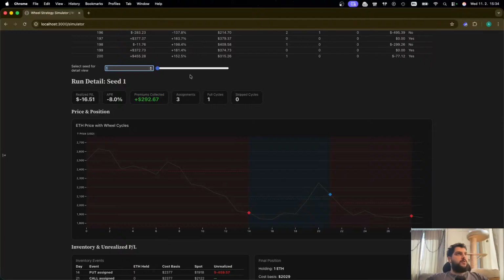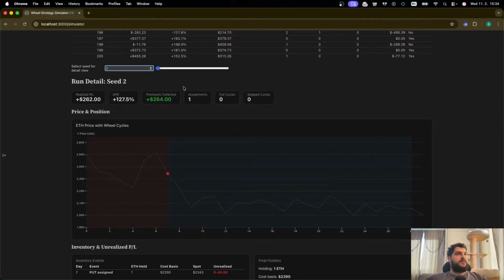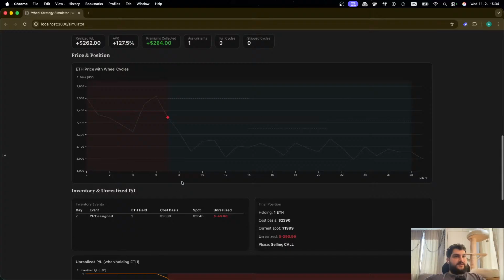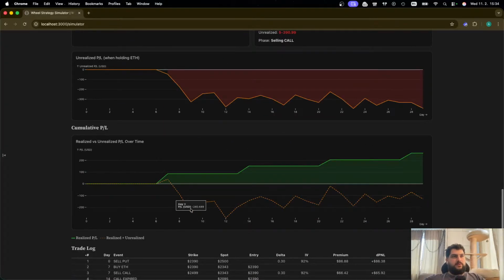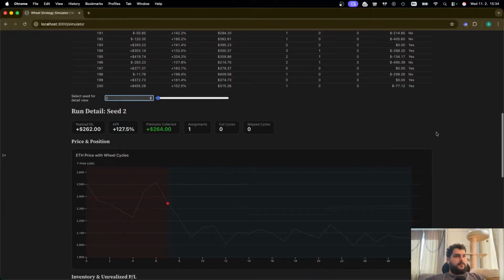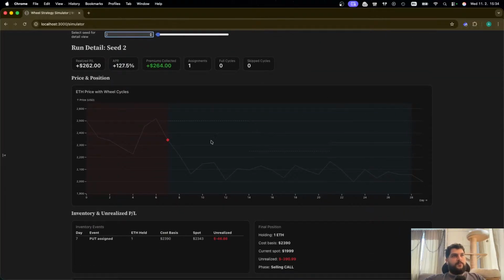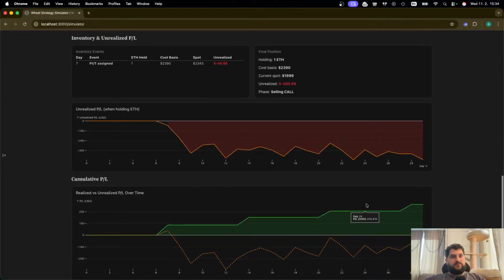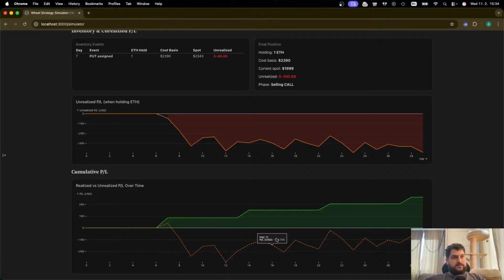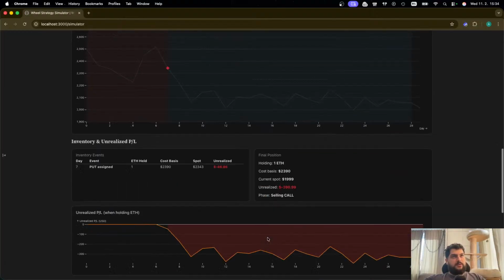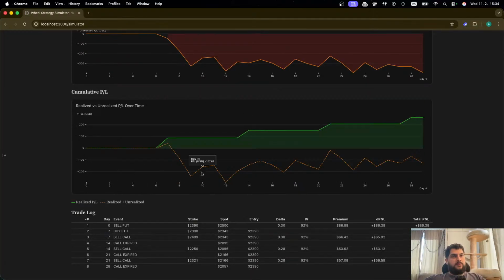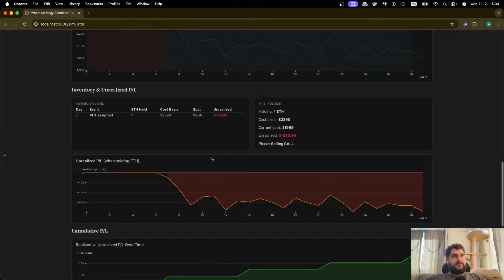Okay, so we have this one here. So let's take a look at this one. This one is better. It's not losing, even though it's coming back from time to time. As you can see, because of the premiums, probably. Yes, it's just. Or wait. Oh no! It's just because of the.